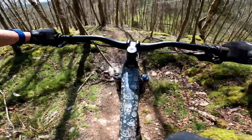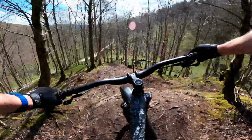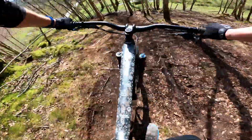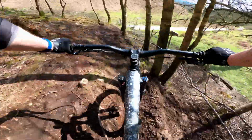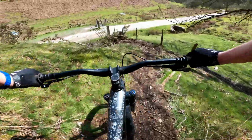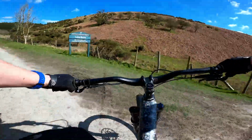We'd already spent enough time on the ground this ride, and I'd like to make it down this one without any hiccups. Everything was going well, and only the steep rock section to go. Awesome! More importantly, I'm still in one piece, and I haven't crashed. What an achievement! Damn it. Hope you got that. Well, I'd almost made it down in one piece.